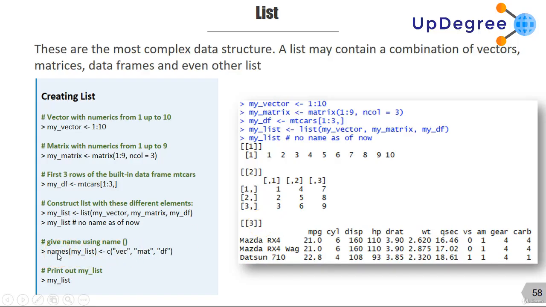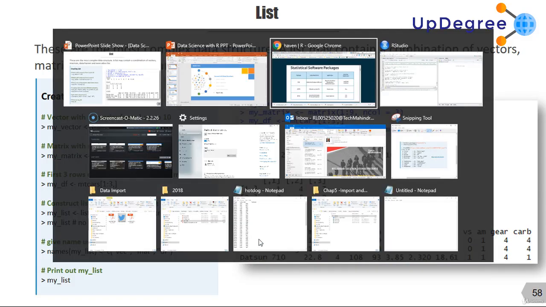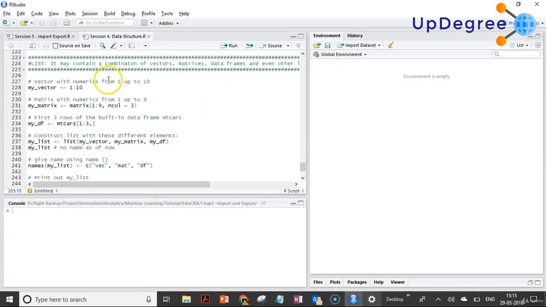Using the names function you can change the names. So you are changing these to VC, MT and DF, and once you see the output, the names would also be changed. Let me quickly walk you through the demo.